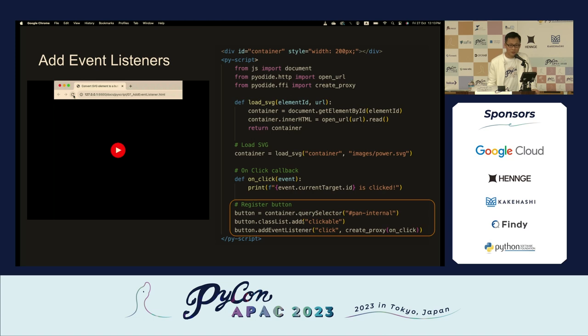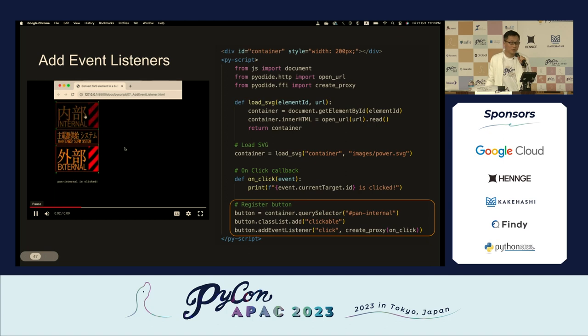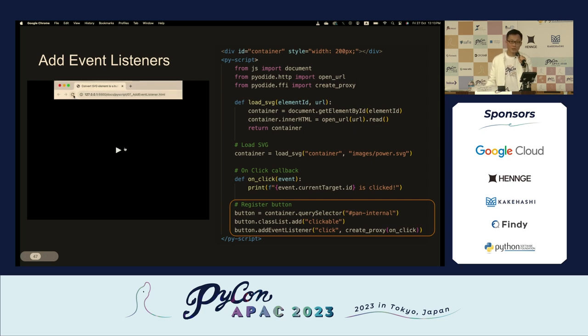And because this is a merge of Python and JavaScript, you need to use create_proxy to wrap your callback function, because underneath, a JavaScript function is actually used. So create_proxy is a PyScript thing that you can use to wrap your Python function. Now the component will become clickable, and when you click it, the function will be called back. Using this method, you can convert whatever elements in the SVG into buttons. So that's most of the basic concepts of how to construct the timer.